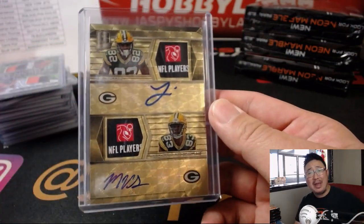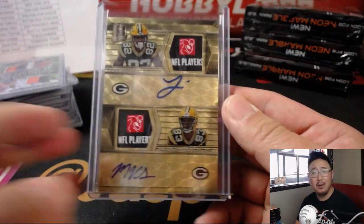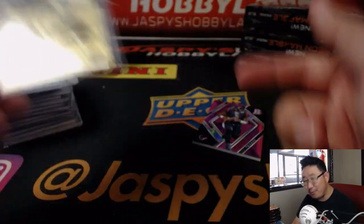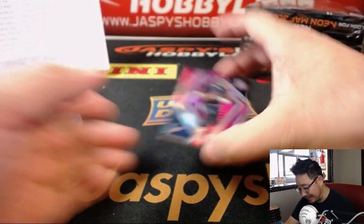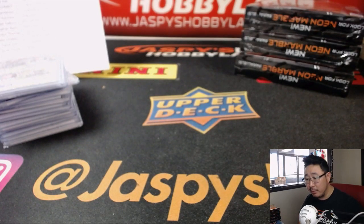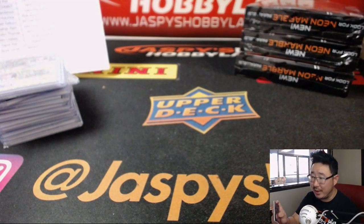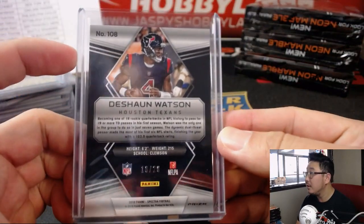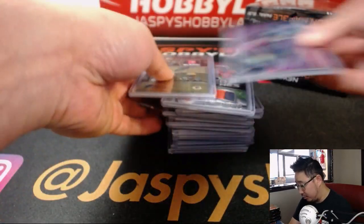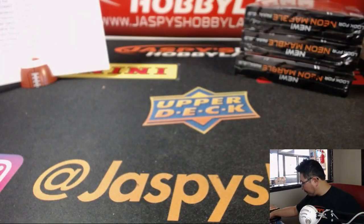All aboard the Big Hit Express! This stuff is loaded with train whistles, folks — and this is just the first box. There's Deshaun Watson neon pink, numbered to 20. 18 out of 20 — nice low number for the Houston Texans, Aaron, with that one. Great start. I'm going to have to set that one aside for picture taking. Nice first box — that was just the first box.